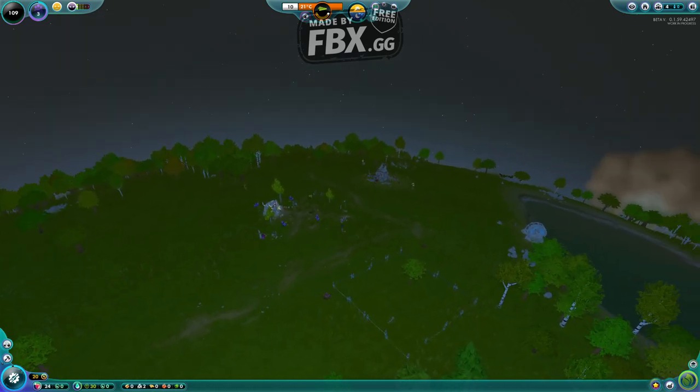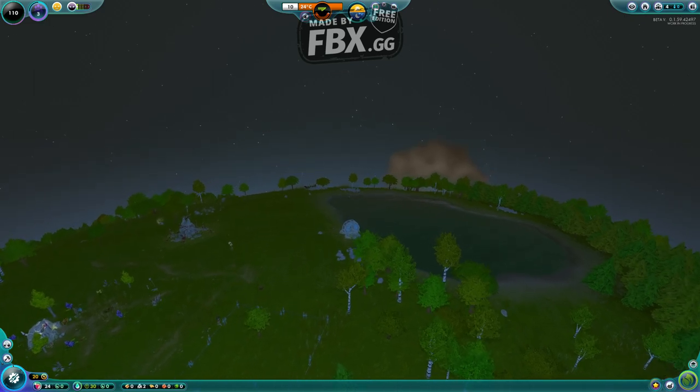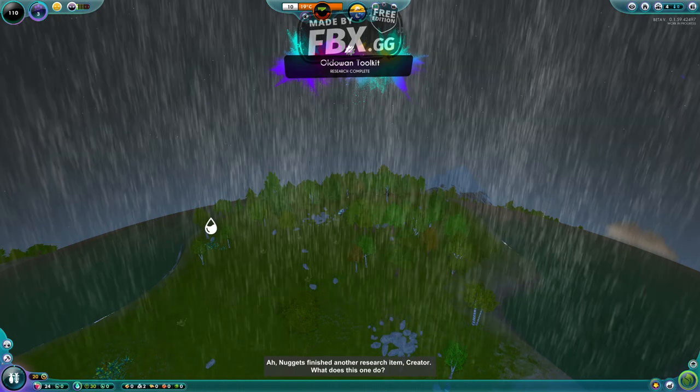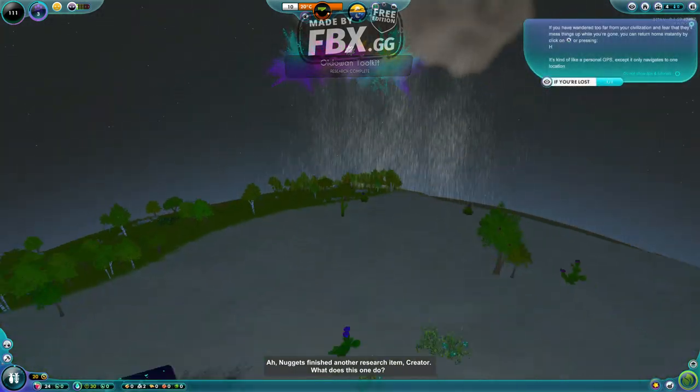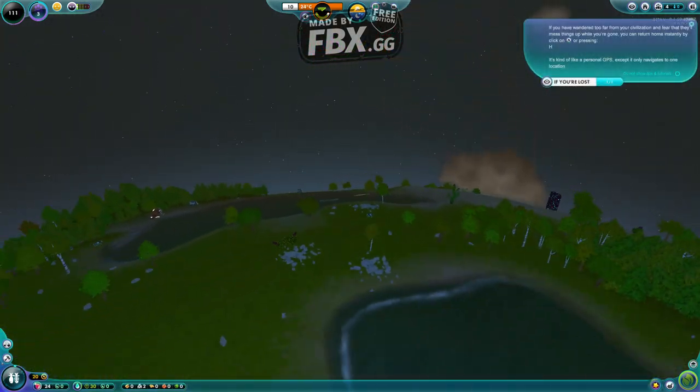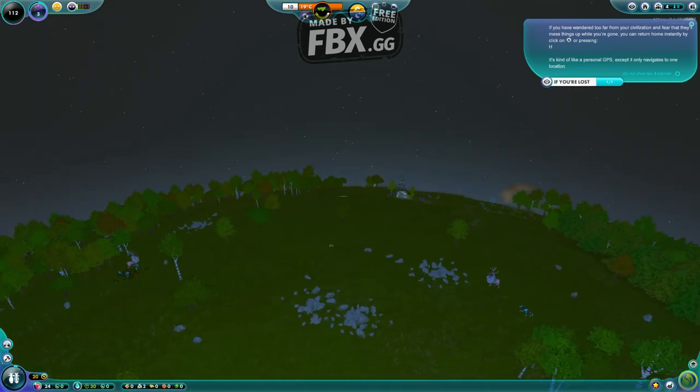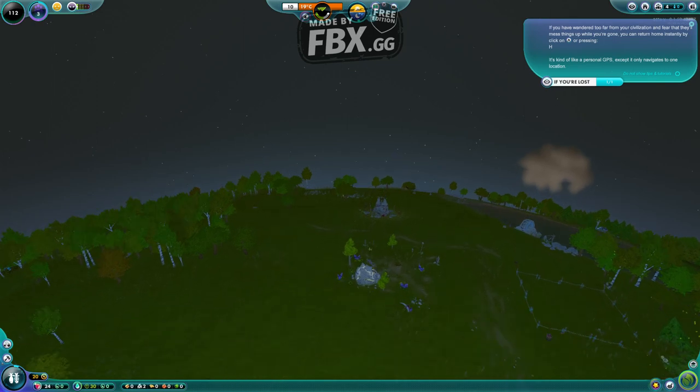Okay, wait a second. Can I quickly go in that cloud? Oh, I can shift it. Nugget's finished another research item created. What does this one do? I don't know, bro. Let me... I forgot where my base is. My base is here, bro.